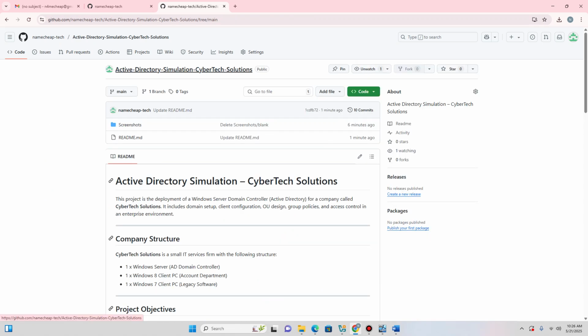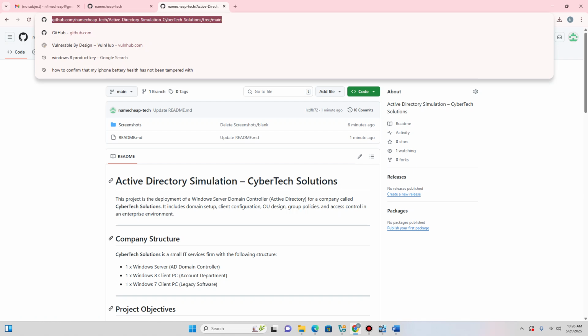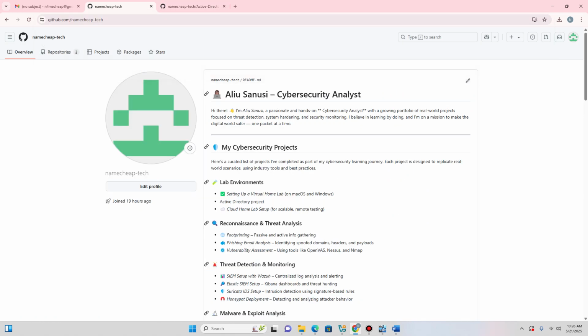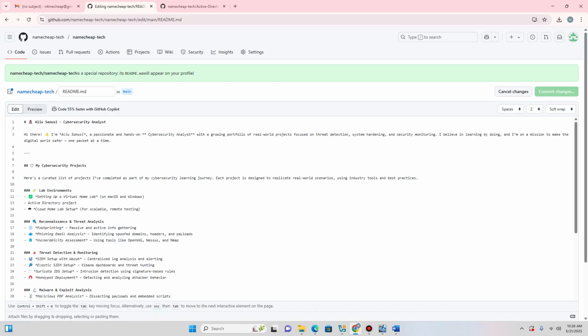So all you need to do is, of course, this is the repository. Just copy the link, come back here on your home page. You can edit this, and just in front of your Active Directory project, you might want to say something like view project, just like this.